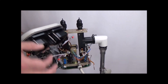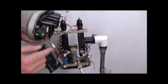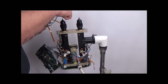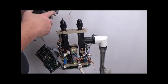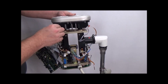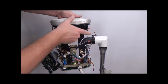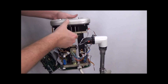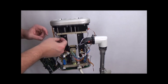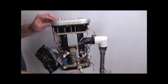When you're putting the head cover back on, the gray cables go to your syringe sensors. Make sure they go to the same side as the head cable, not the other side. When you're putting these back on, make sure all the wires are out of the way — everybody should just slip down as such. Again, make sure your gray cables are on the same side as the head cable.